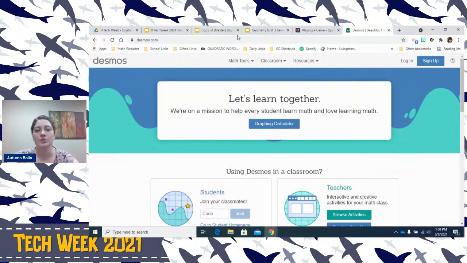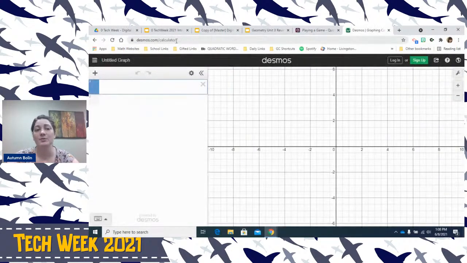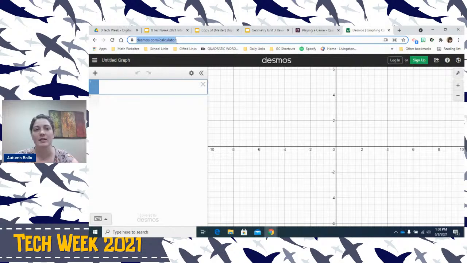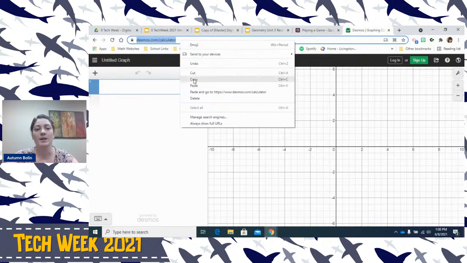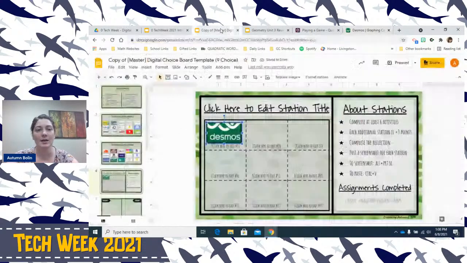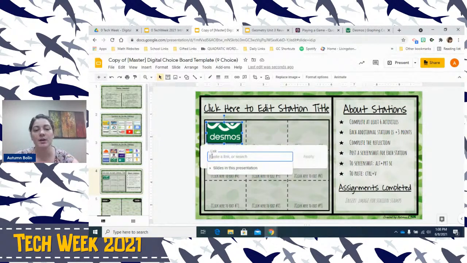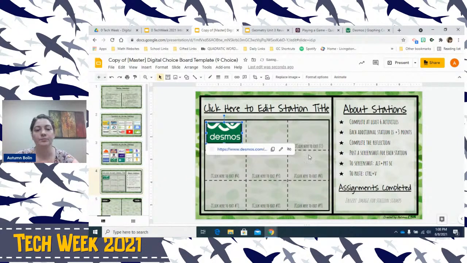And let's just say I just want to open up the graphing calculator and have a direct link to that. Maybe I have an activity for my kids to do that. So I'm just going to copy this URL and I'm going to go back over here to hyperlink on here. I have this in the directions: the easiest way to hyperlink is to hit Control K. Once you hit Control K, it's going to bring up a link right here, and we're just going to go ahead and paste that link there.